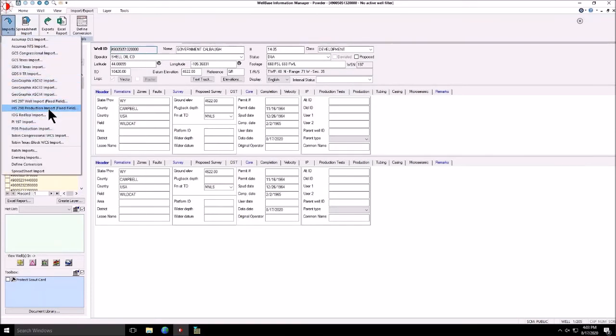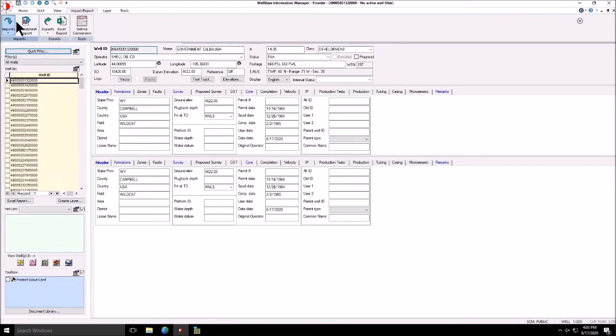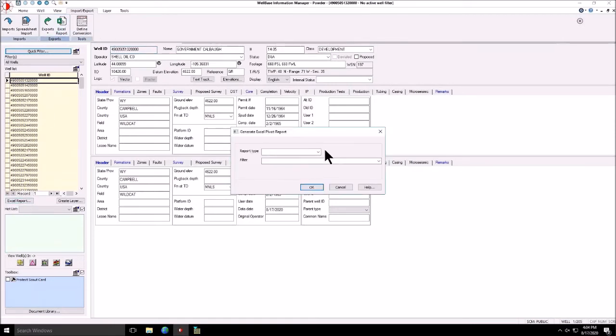So there are your imports: 297, 298, ASCII files, internet connections, batch imports, spreadsheet imports, whatever you need to be doing from there. There is one specifically for spreadsheet imports. You can click that icon and it will take you directly out to Excel to run that import. Exporting out data, you can export that information into your ASCII files, ASCII 2, 3, and 4, or export out an Excel report. That Excel report is the same button that we had previously. It's now just located up here. So again, no real change in functionality there, just a different location for that button.